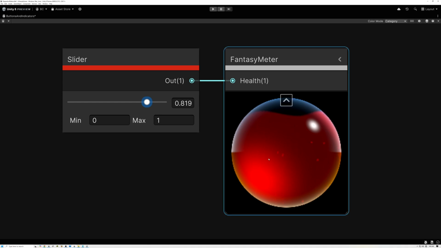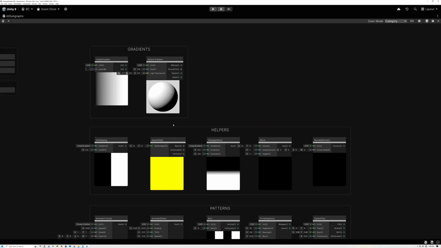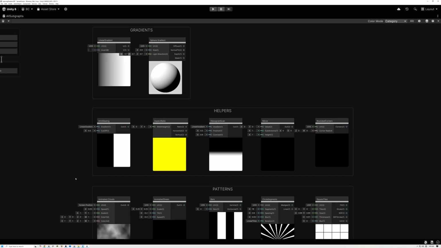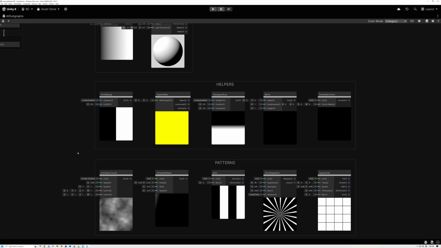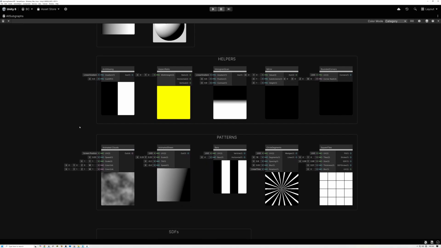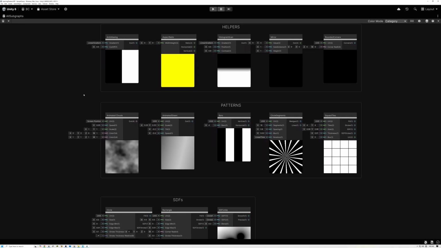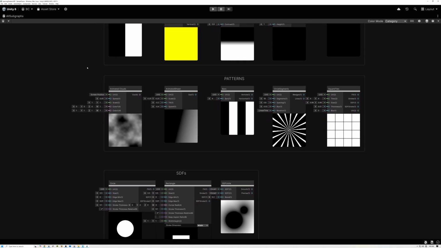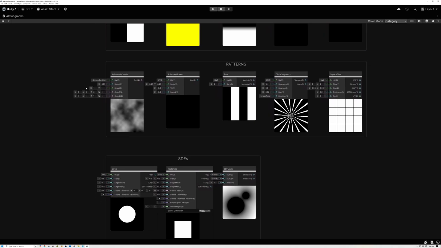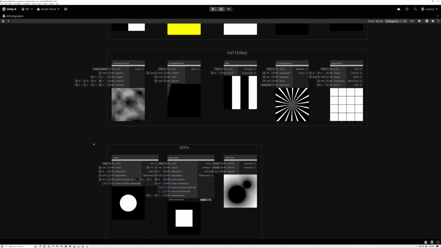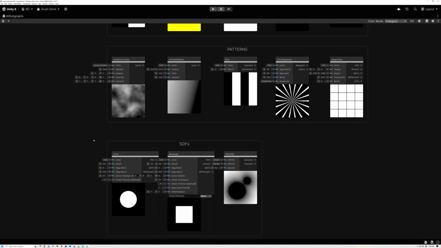The most valuable thing about this series of 20 videos so far is not necessarily the UI elements that we've been building like this health meter. It's a set of subgraph nodes that we've been building along the way. You can use these to build all kinds of different user interface elements and other 2D effects. These are building blocks or shortcuts that make it faster to achieve the results you want.